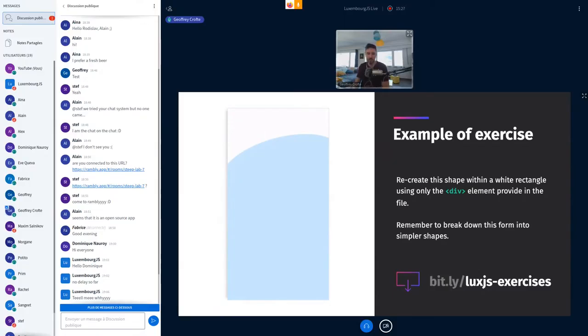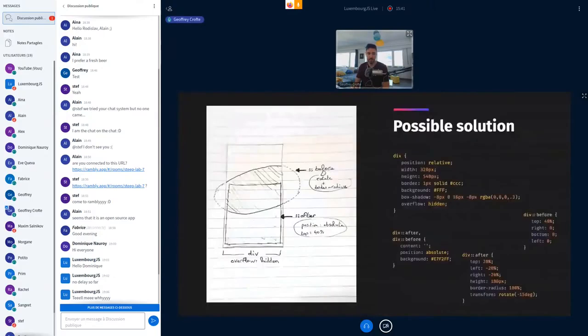So here is an example of an exercise. With this one, there is one div container. I will ask you to create this shape within the div. Whether you want to code or just imagine the solution, here are two possible outcomes.